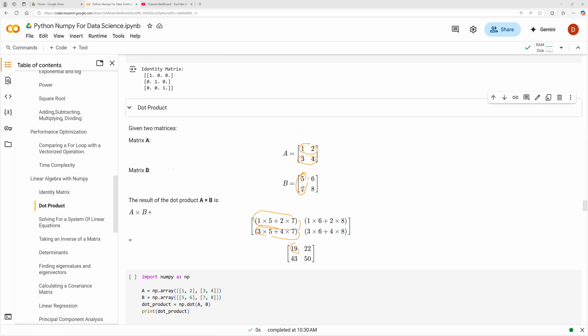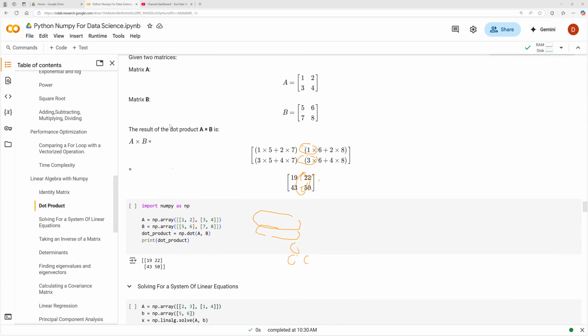So it's 3 times 5, plus 4 times 7, and we get 43. Now in order to get these two, we would do 1, 2 with 6, 8, and 3, 4 with 6, 8 to get this bottom one.